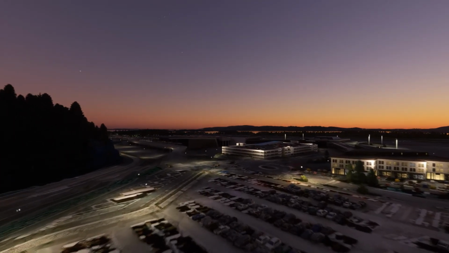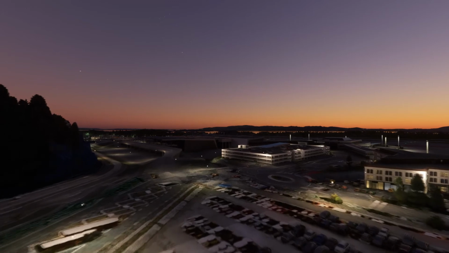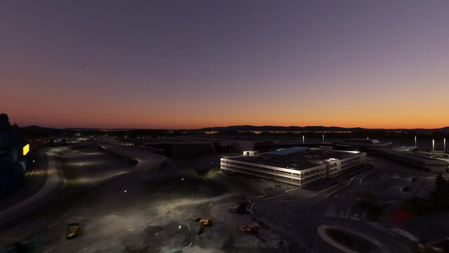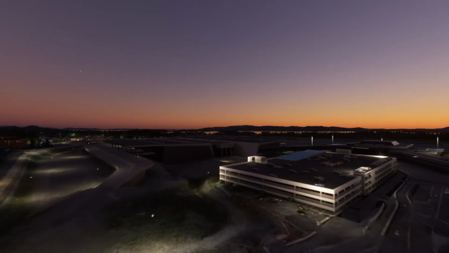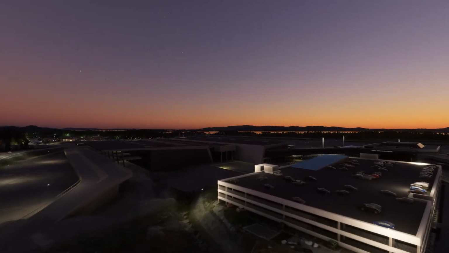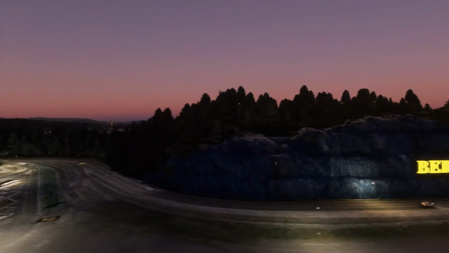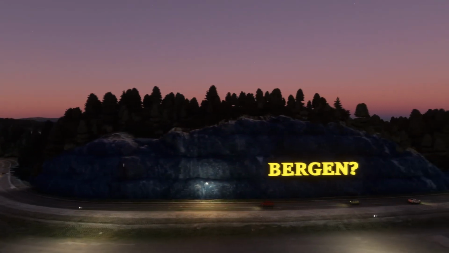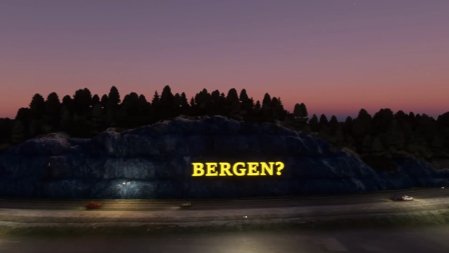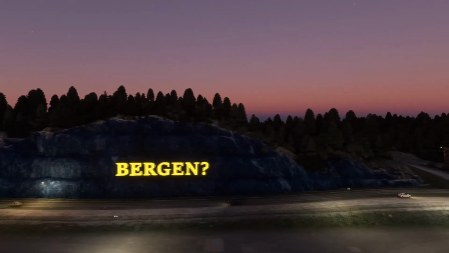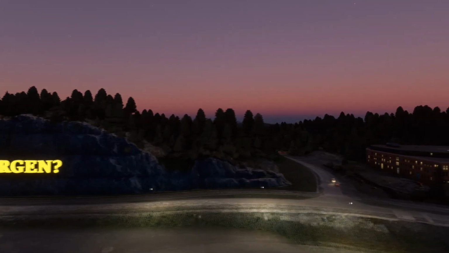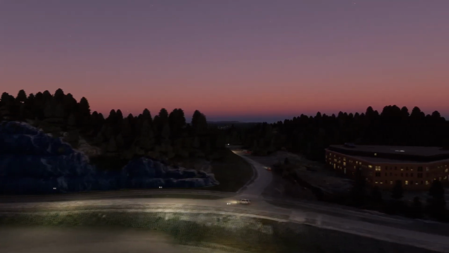Okay, just tracking back from landside to airside again. It looks good. It really does look nice. Some of the vehicles there lit on the roof of that car park. Here's that unusual rock with the Bergen sign. Just a bit of jumping in the scenery there, but it's not a problem. It's very nice. I think that is a hotel there, partly lit.